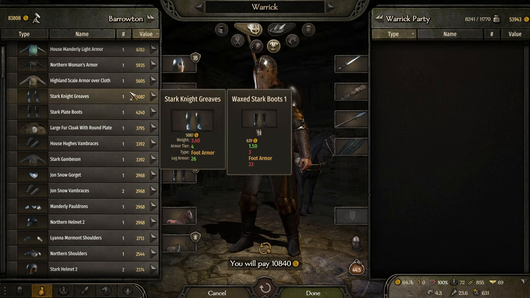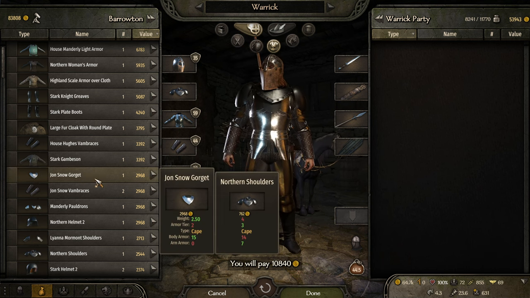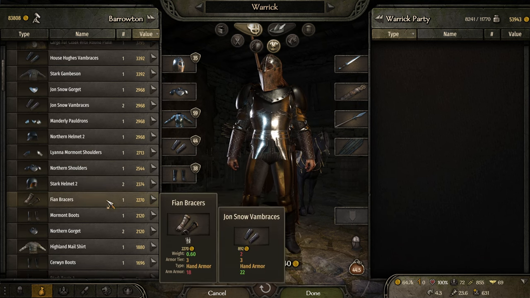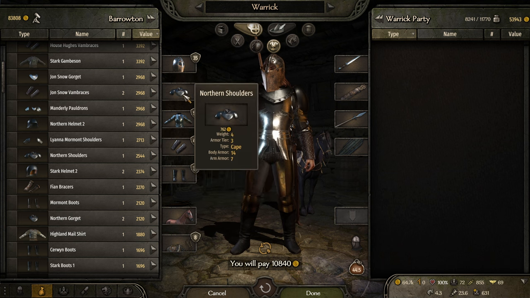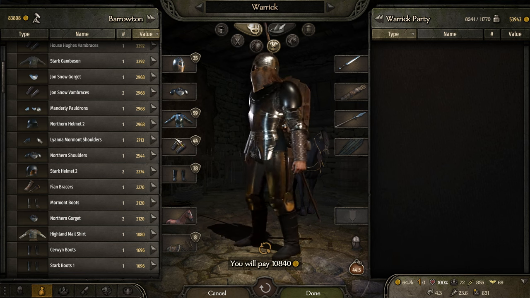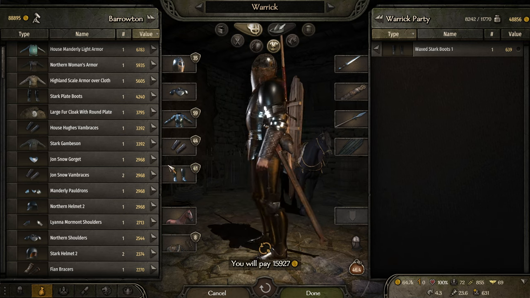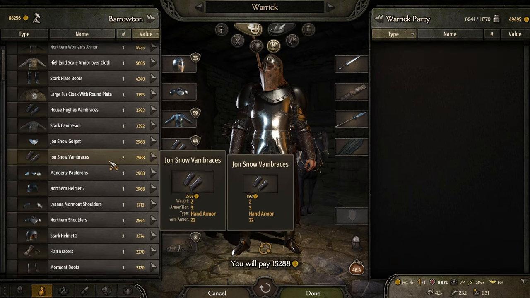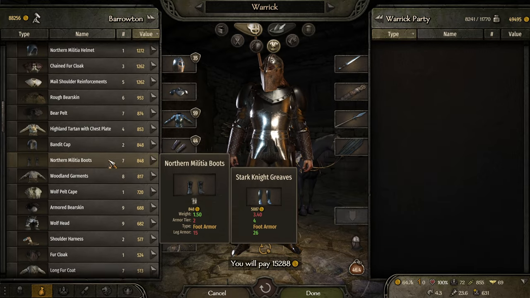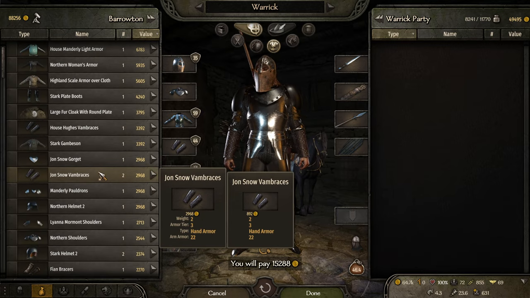Not as good as this, but I don't give a shit, gimme. Oh, that's gorgeous. The only problem is, I don't think Northern Shoulders go with the Northern Mail Knight armor. Yeah, because it definitely doesn't look like it needs them, but fuck it, I'll add it on. Well, there's the Stark Knight Greaves. I have a feeling I'm going to be rebuying some stuff. Don't think I'm going to have money for what's it called right now.